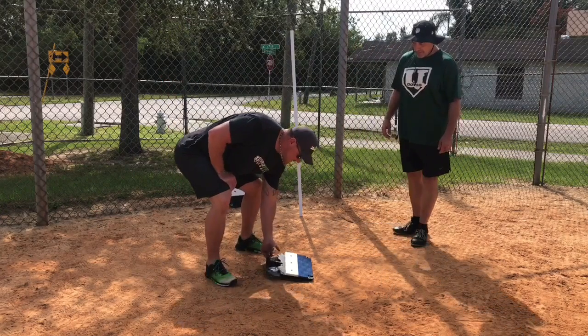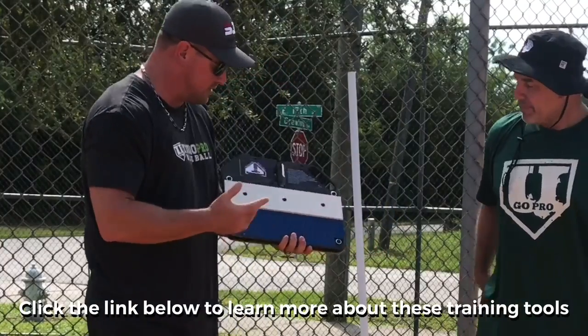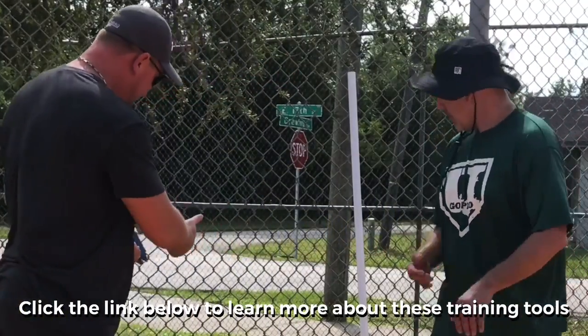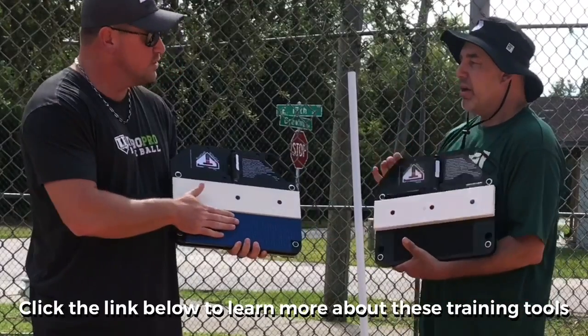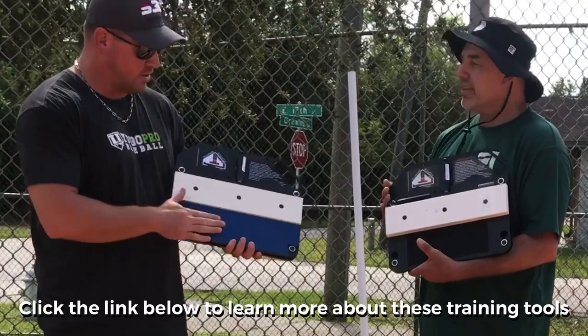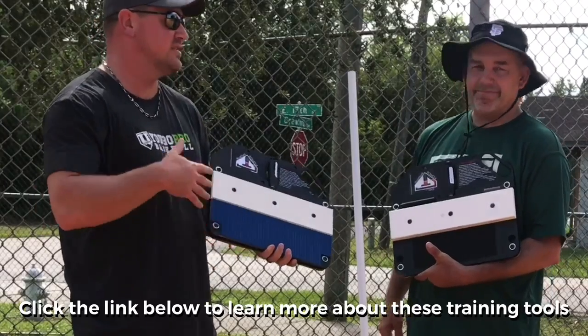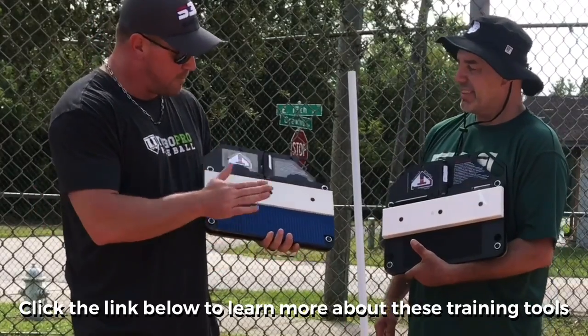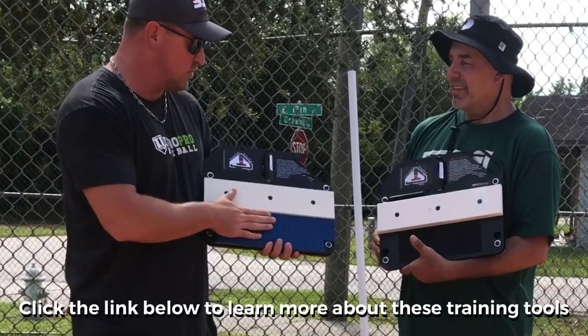Guys, for those of you who don't know about the King of the Hill, definitely go check it out. This is the pro model like we talked about. The only difference really between the pro model and the regular model is that this is built to be used with your spikes. Correct. So a lot of the pro guys use this because they use it outside. They don't want to change from spikes to turfs or whatever. But you don't have to be a pro to use this. You can be a youth player as well, all ages.